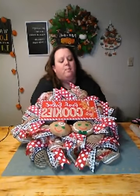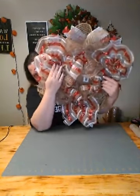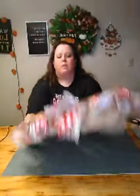I'll put the supplies in the comments so you guys can see that, and I'll pin that comment to the top, hopefully. But it's a Dollar Tree wreath form. This is a Dollar Tree wreath form. This one happens to be tan. They traditionally are dark green.